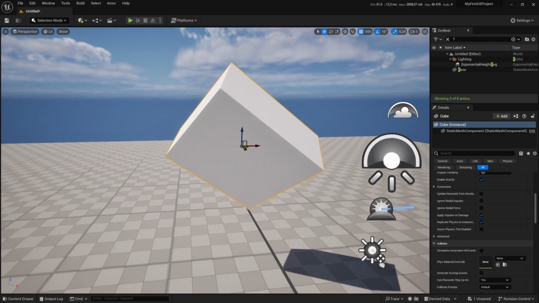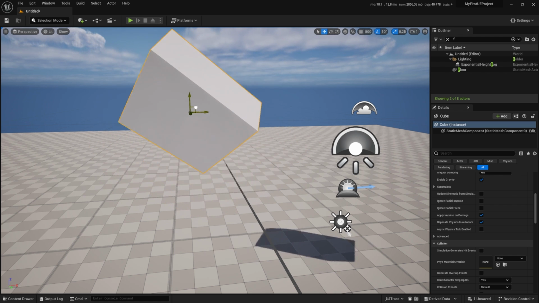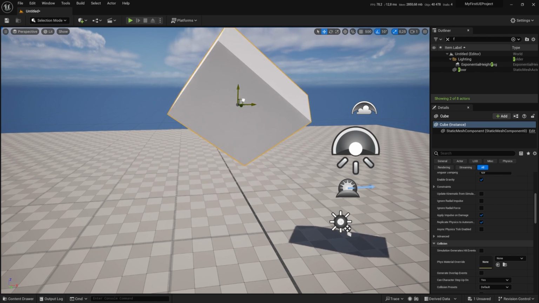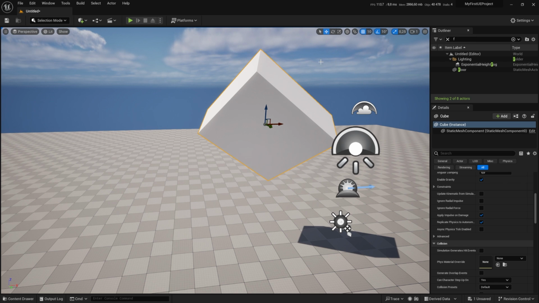If we want to be free from the grid, we can actually disable it by clicking here. Now that the grid is disabled, my movement will be completely smooth. And it gives us a lot of freedom to play around by placing objects. I'm going to return my grid. I'm going to return it to 10. And what I just did can be applied also for the rotation and the scaling.